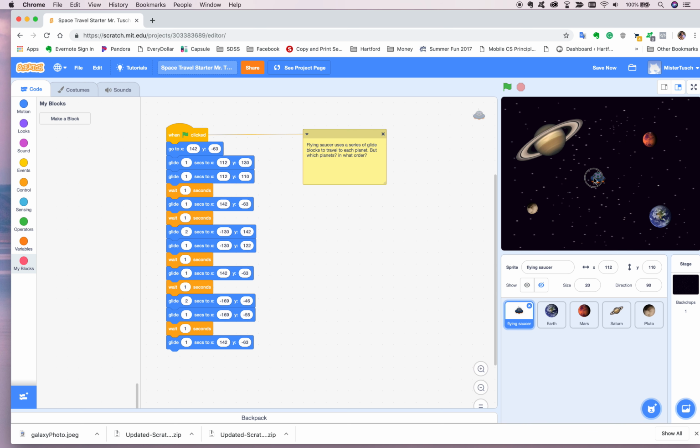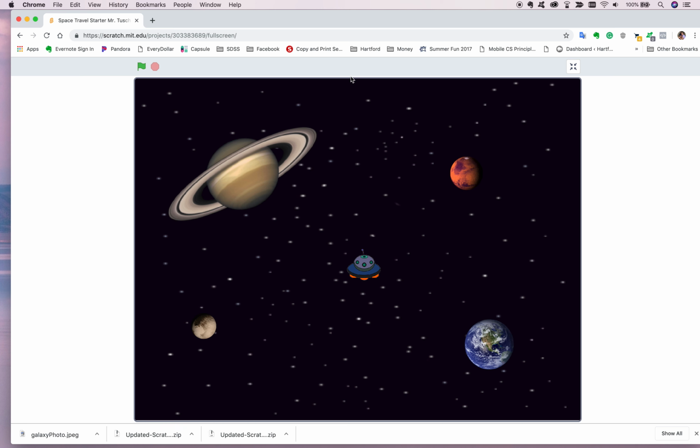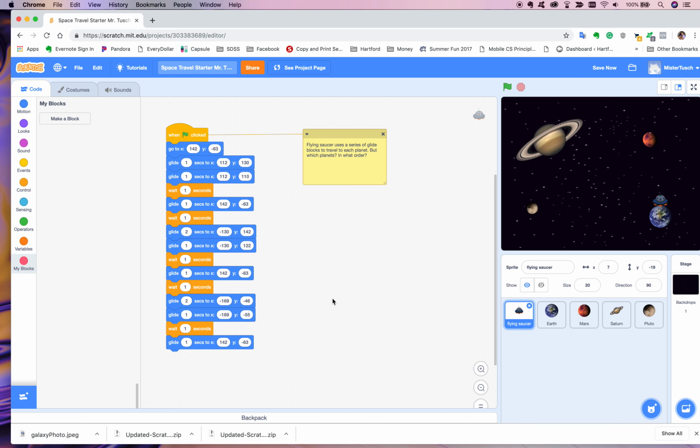I'll look at my flying saucer. It's right here. And when I click the green flag, it's going to travel to Earth because it's my go-to. And it's going to glide around, so I'll show you its little pattern right here. It clicks, it goes immediately to Earth. It jumps there, which is indelicate. And then after it goes to Mars, it goes up to Saturn. Then it goes back to Earth, and it goes over to Pluto. In order to control it, I would have to sit down and reprogram all these glide paths.